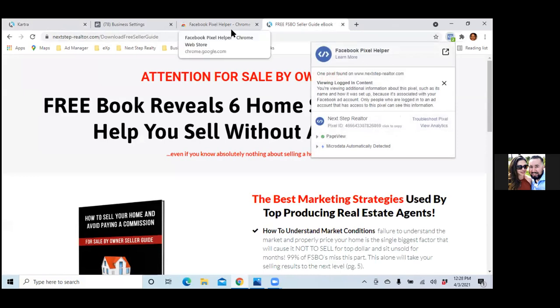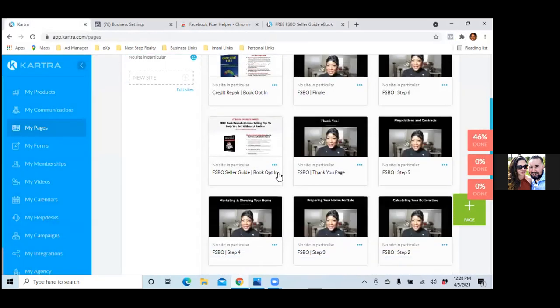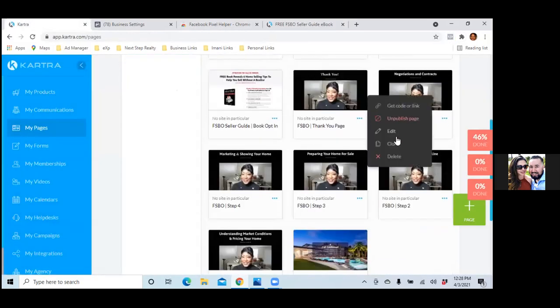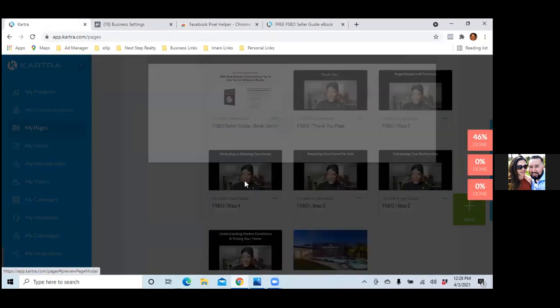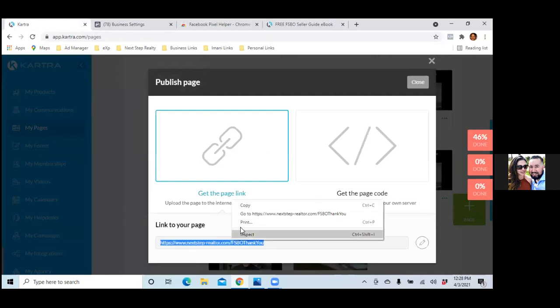Leave this open. I was just going to ask you, did you want me to leave it open? Yeah, leave it open because we're going to need to grab that link. And then do the same for the thank you page and then do the same for the call confirm. Let's just leave all of them open. Let's grab them, open them up in new tabs. Those are the three audiences that we're going to create right now.